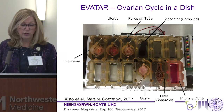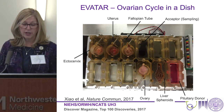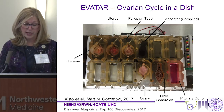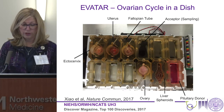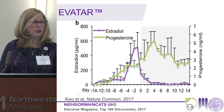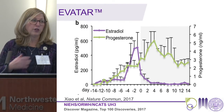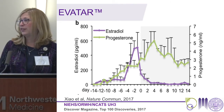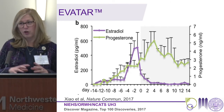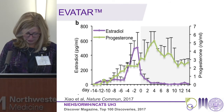Through a number of experiments we put together a series of tissues including mouse ovaries — only mouse tissue in this series — plus human fallopian tube, human uterus, human cervix, and human liver organoids, all connected within a five-organ system: the EVITAR. For the first time, you're seeing organs in vitro both producing hormones and those hormones being consumed by downstream tissues. You have to go back to the Jenkins papers of 1962 to find the original steroidogenesis production and consumption models — and now we can model that with only these organs in play, representing a really exciting new dynamic for endocrinology.